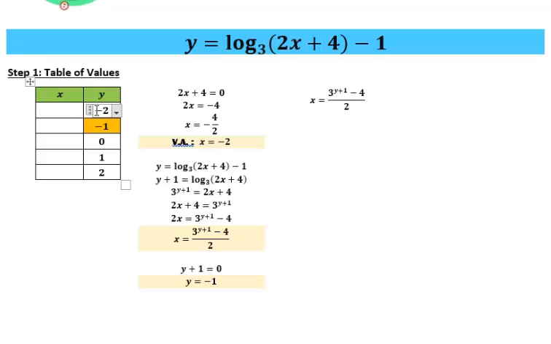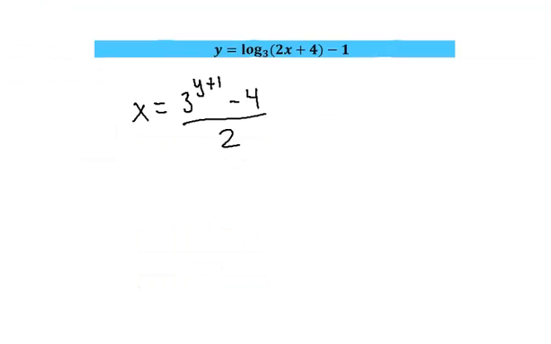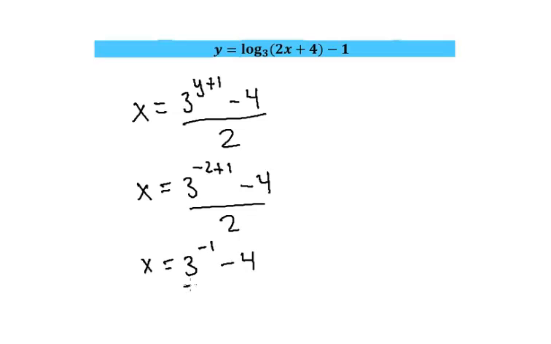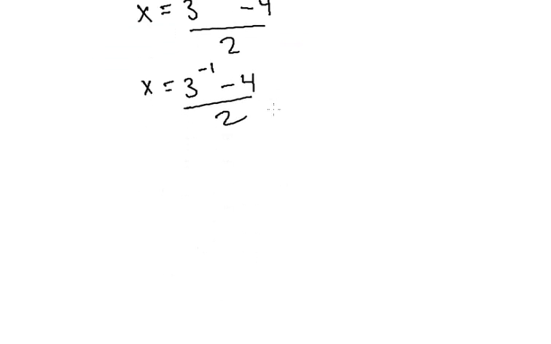Okay, so first number we're going to substitute is -2. So let's do that. Here, instead of y, we're going to use number -2. So we're going to put x equals 3 raised to -2 plus 1, and we copy the rest of the equation. We're going to continue performing this operation. -2 plus 1 will be -1. Then we have 3 raised to -1. Okay, negative exponents just transform this into a fraction, so it will be 1 over 3. 3 raised to -1 is 1 over 3.